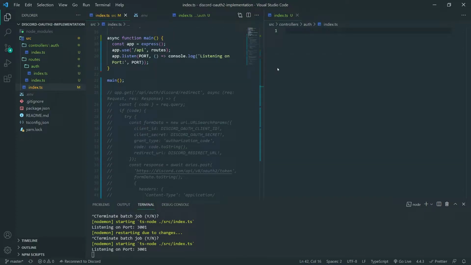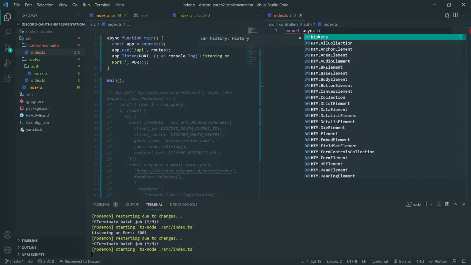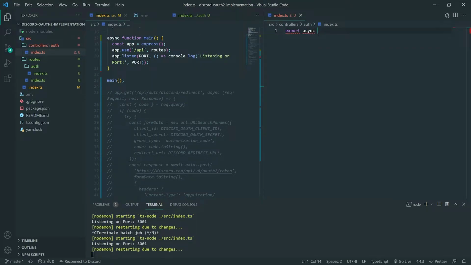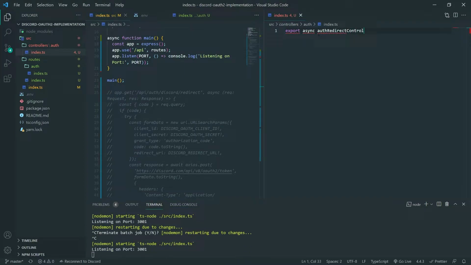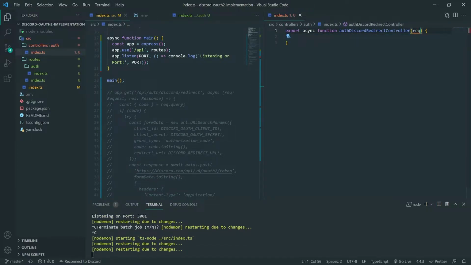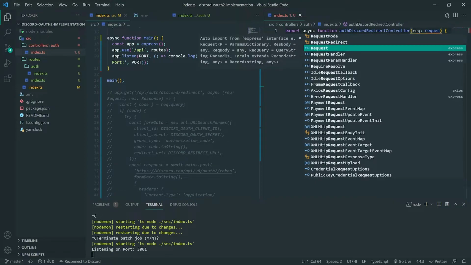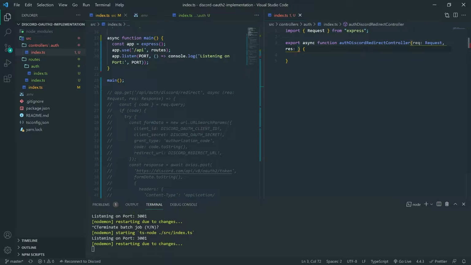But essentially what we're going to do is we're going to create a function, and we'll call it auth redirect controller, an async function. There we go. And it's going to take in 2 parameters, the same parameters as the handler. This is actually the handler function now, it's just that we're giving it a name.